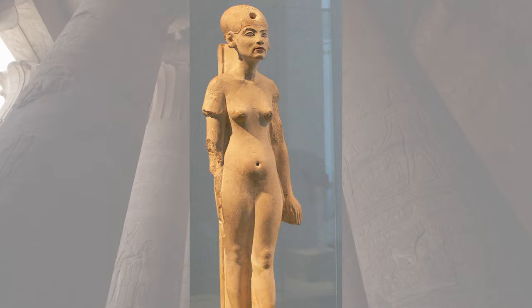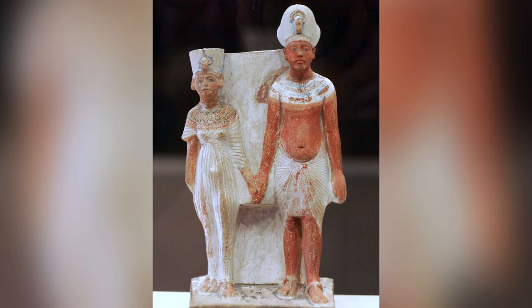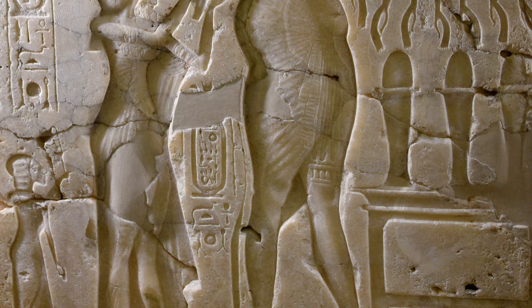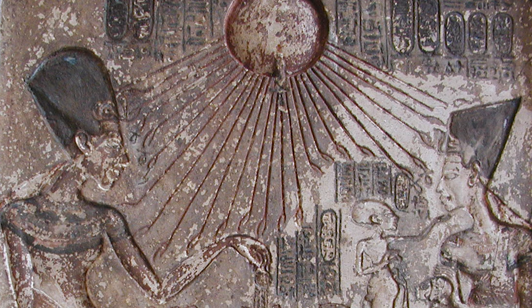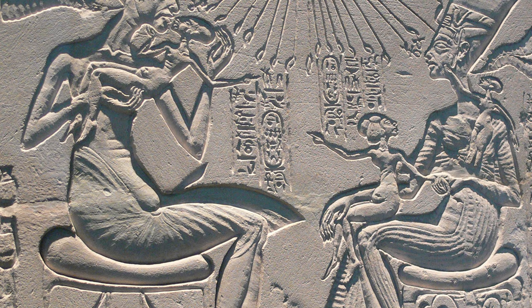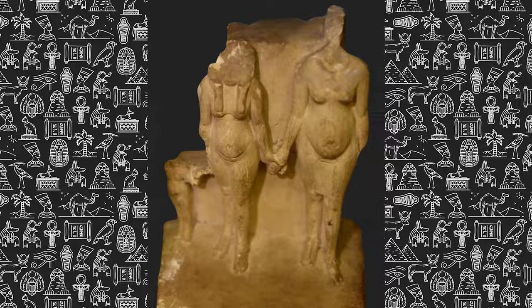Reliefs, statuettes and fragments that have survived the wrath of the succeeding pharaohs almost always portrayed Nefertiti and Amenhotep IV close to each other, usually with Nefertiti standing behind Amenhotep IV in the classic stance of the supporting queen. However, there are plenty of unique things about the Amarna style that departed so much from the traditional portrayals of ancient Egyptian monarchs and their families. For instance, in some artworks, Nefertiti and Amenhotep IV are seen worshipping the sun god Aten alongside their six daughters: Meritaten, Meketaten, Ankhesenpaaten, Neferneferuaten, Neferneferure, and Setepenre. Indeed, it was rare for any ancient Egyptian carvings and statues to feature a family unit, much like it did with Nefertiti and Amenhotep IV.